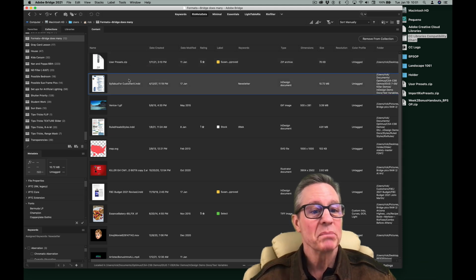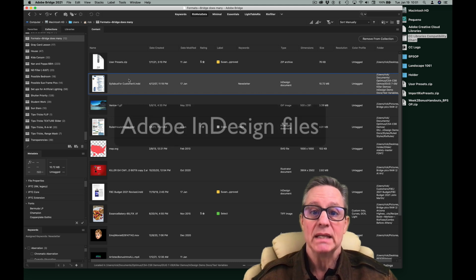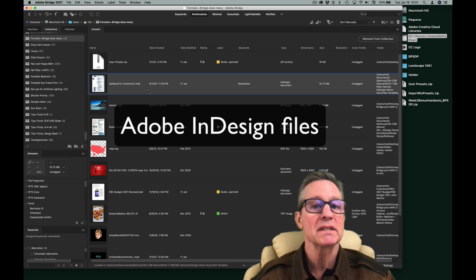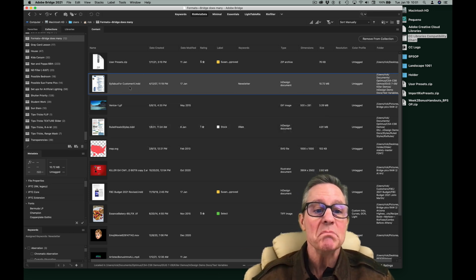But wait, there's more, because it also plays well with other apps in design files. Now, this may not be make or break for you, but it is for us in the wild. Bridge will also let me access my InDesign documents in many incredible ways.